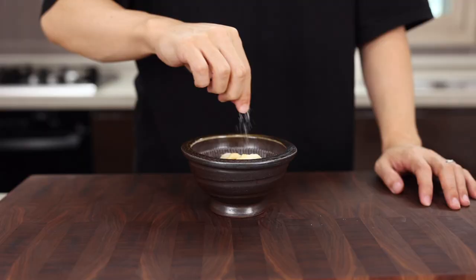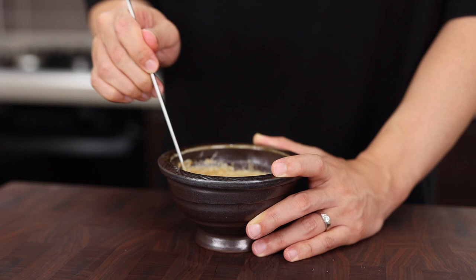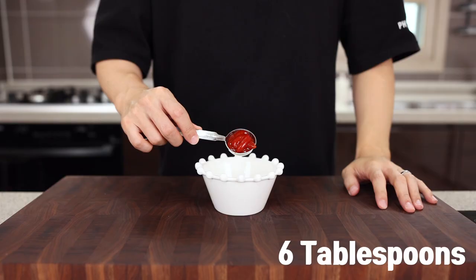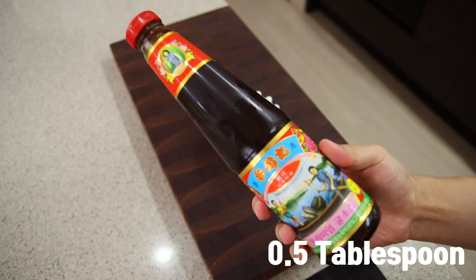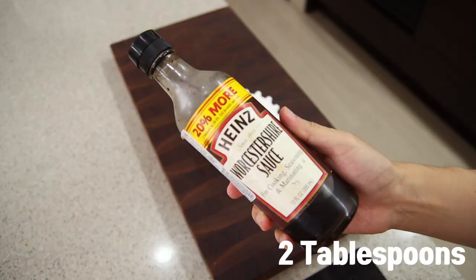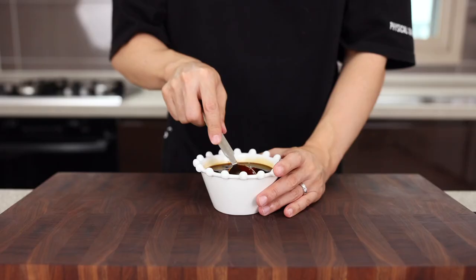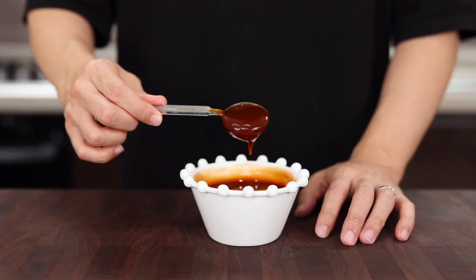What? You're on a diet? So no mayonnaise? Then you can replace it with some yogurt. Still gonna be good. Next, let's make a dipping sauce. Put 6 tablespoons of ketchup, 1 tablespoon of soy sauce, a half tablespoon of oyster sauce, 2 tablespoons of Worcestershire sauce, 1 tablespoon of sugar, and give that a good mix. That's it. Alright, everything is ready.